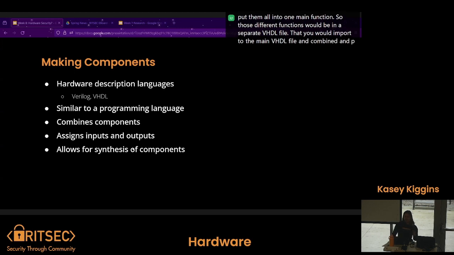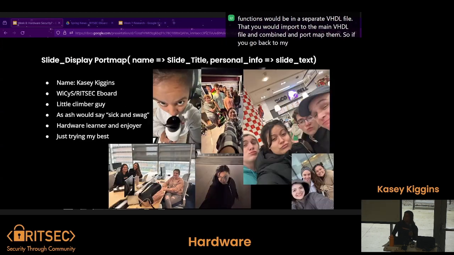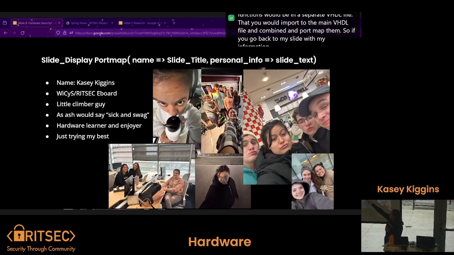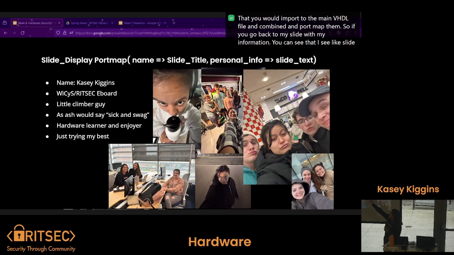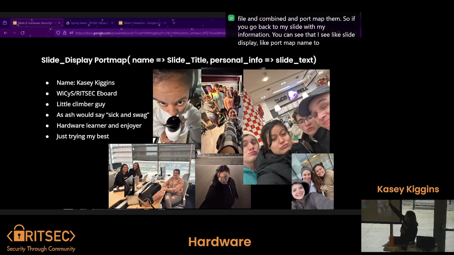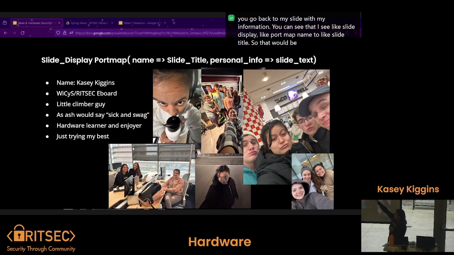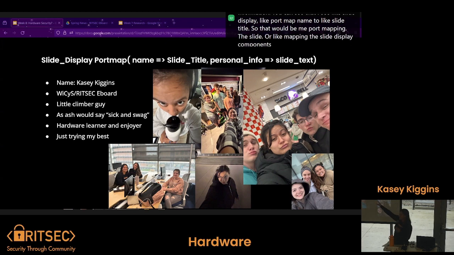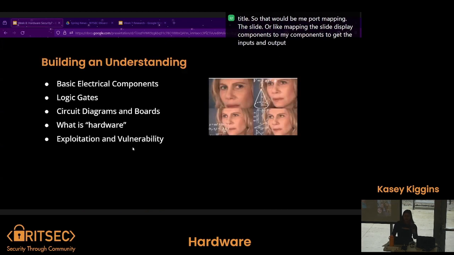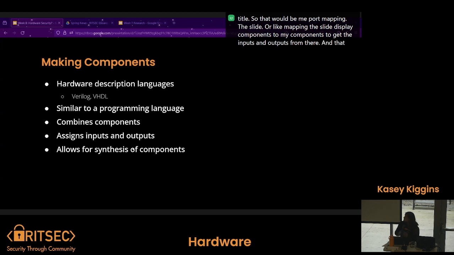If you go back to my slide with my information, you can see that I say slide display, port map name to slide title. So that would be me port mapping the slide display components to my components to get the inputs and outputs from there. And that's really helpful. It's like combining everything into a main function, which is cool.